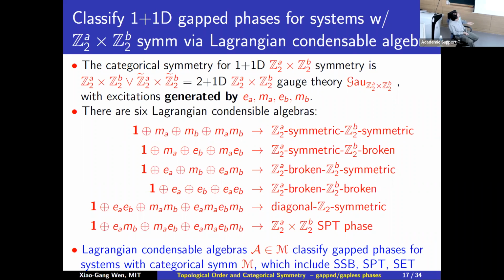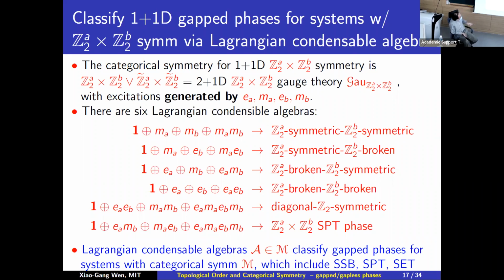The funny thing is the last example. Those combinations are bosons. You can check that the bound states EAMB, EBMA, and this one are all bosons, and they have trivial mutual statistics. Using the toric code, you can check indeed they can condense together. When they condense together, you destroy the topological order completely. You get trivial topological order. So they are Lagrangian.